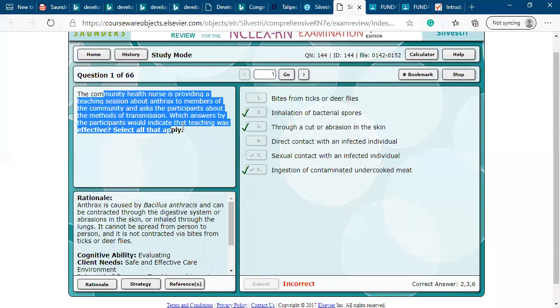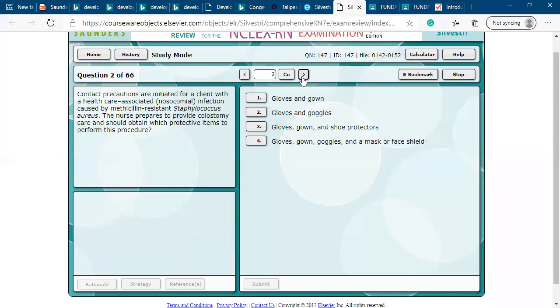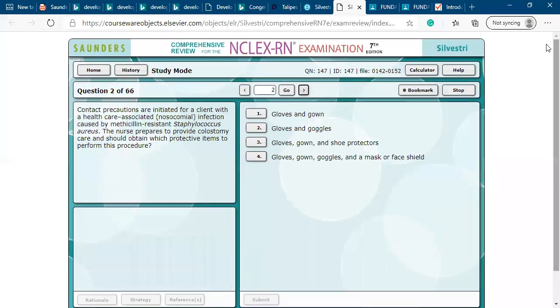Just keep a note and go for the next question. This is the way we have to practice the questions from Evolve, right?